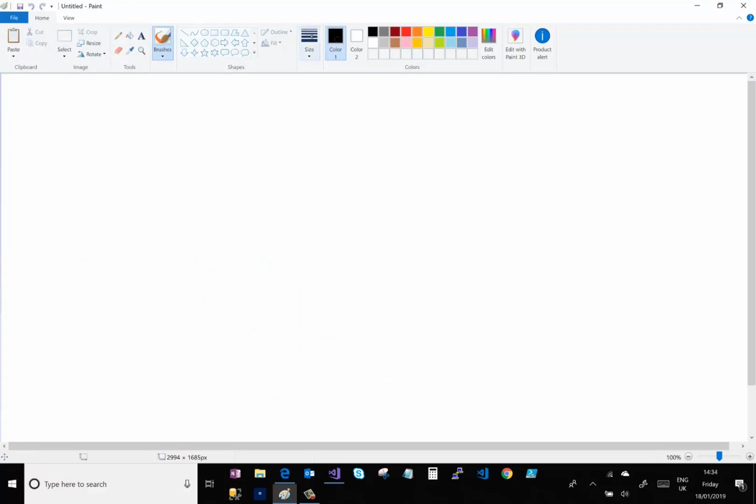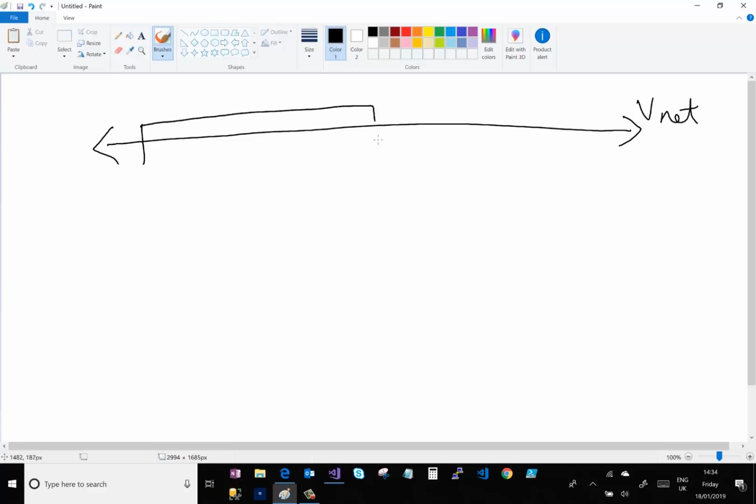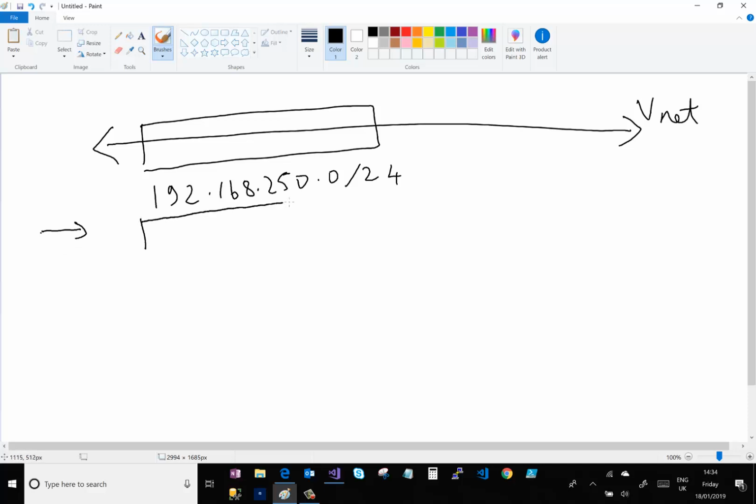So what we've now got is, let's do it in black with that brush. We've got a virtual network. And in that network, we've got a subnet, and that's at 192.168.250.0/24. /24 means that our subnet is masked off by the first 24 bits. So we start sliding a network mask in that way, and it comes along like this, and it slides up the first 8 bits, the next 8 bits, and the next 8 bits.